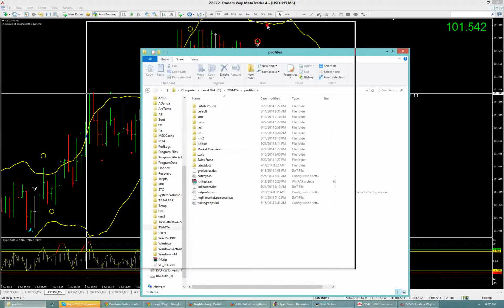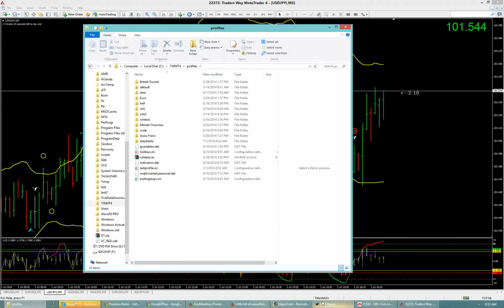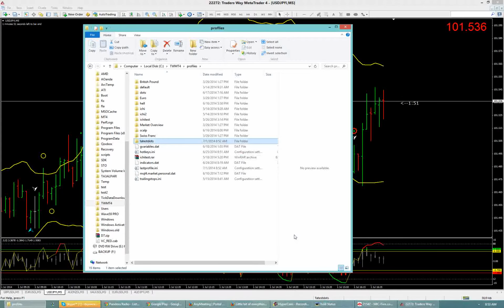Now when I go to Profiles, let's look. I'm on Taste Dots for my profile. I would delete the profile that's freezing up. So you'd close MT4 because it's frozen now on your screen. You can see which profile you're in. Delete the profile out. That will cause it to load up a different profile, a different set of charts, different set of indicators, and hopefully it'll unfreeze you without having to go through the hell of uninstalling, reinstalling MT4, MT5.